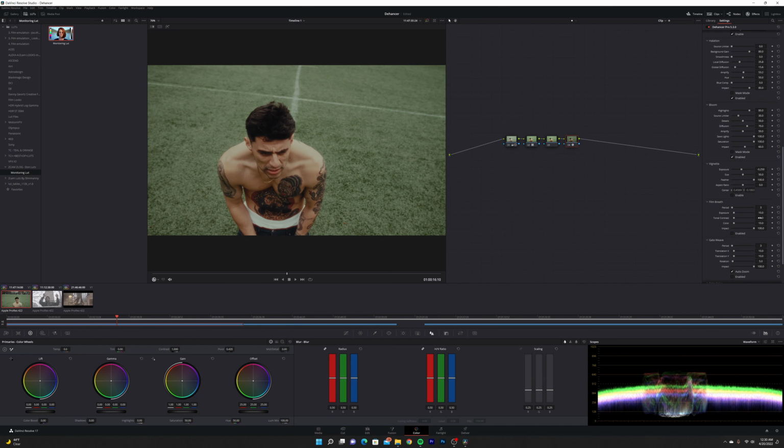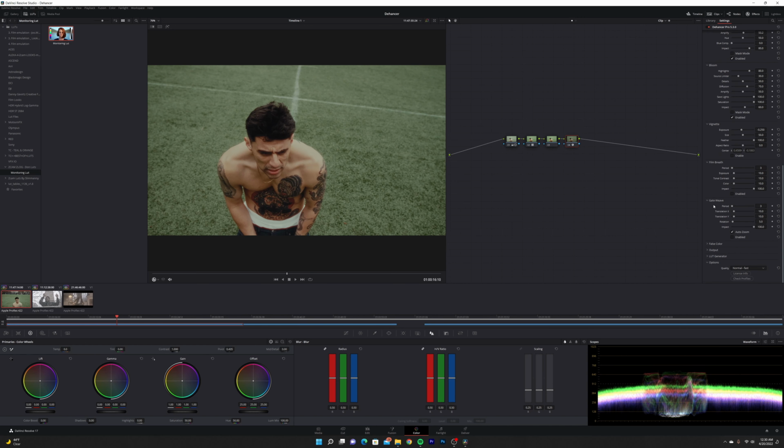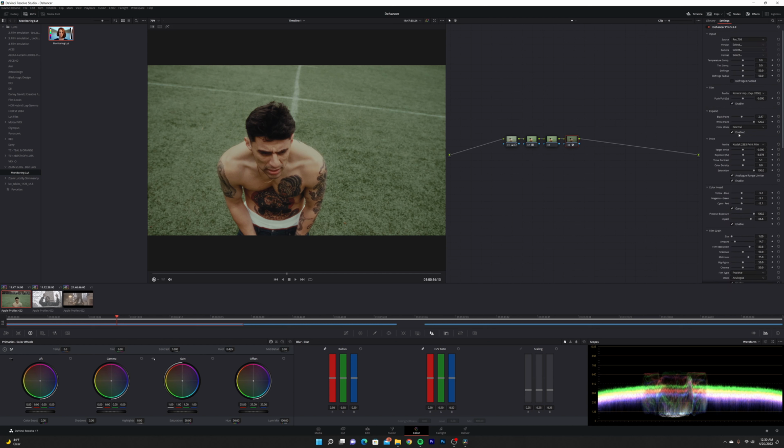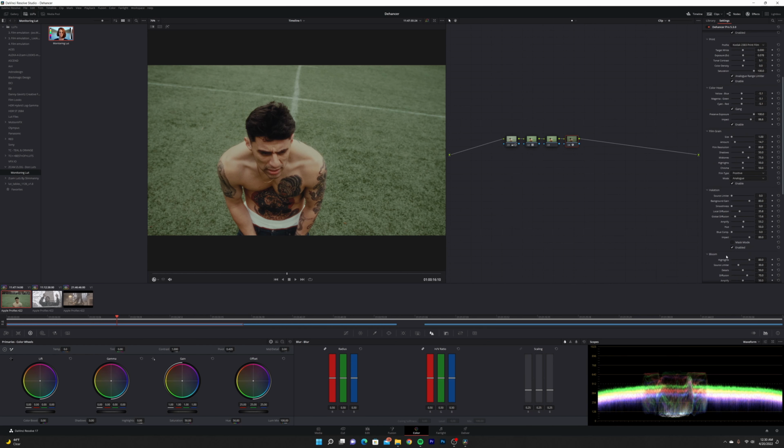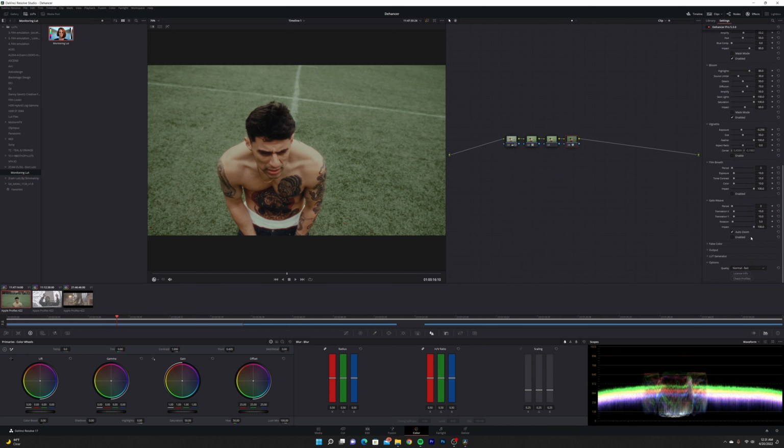And boom, that's all I usually do with Dehancer. I don't touch the film breath or the gate weave. I just use the film emulation, the expand, get my toner curve, my contrast, color density, film grain, halation, and bloom. Sometimes I just grade and use the bloom, halation, and film grain just to enhance my footage.